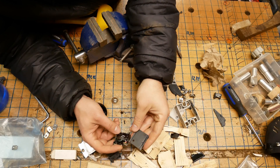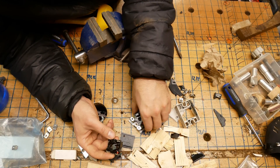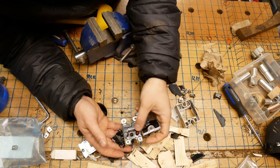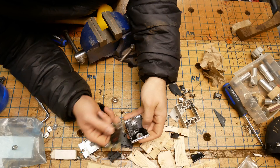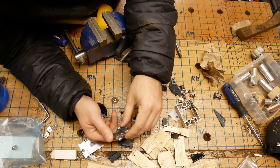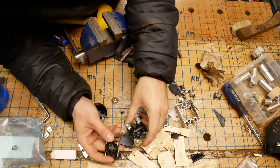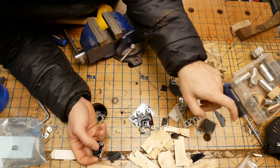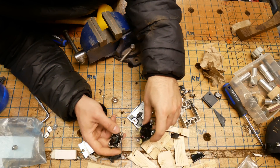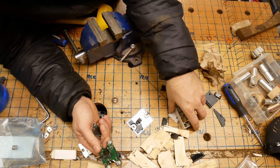I was tired of looking at online videos trying to do research on this. You can read all you want — I really wanted to see the insides, but I had no one comparing them side by side. They were always opening just the cheap one, and no one was ponying up to open a nice one. So I did it. And I've gotta say that it came from the same factory would be my guess — there doesn't seem to be anything inherently wrong with this other than it being mislabeled.